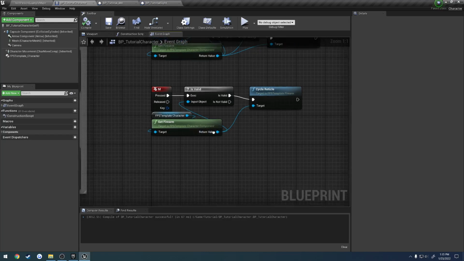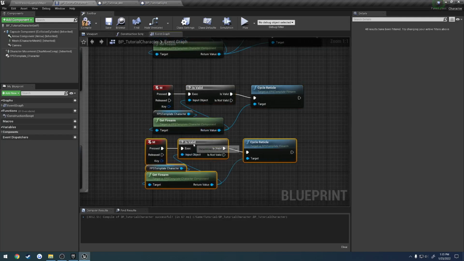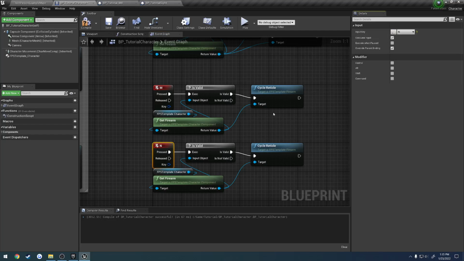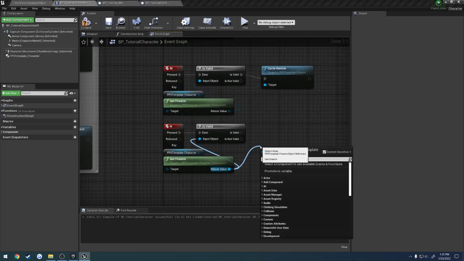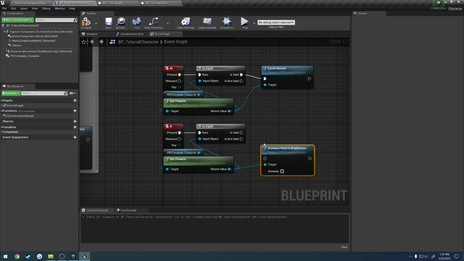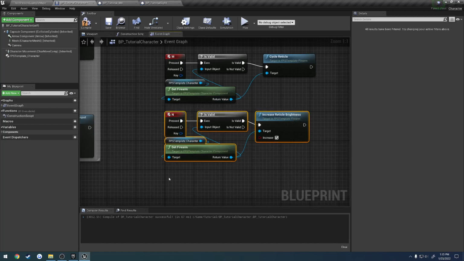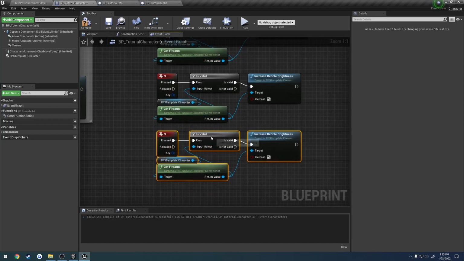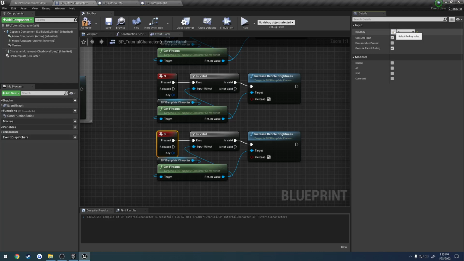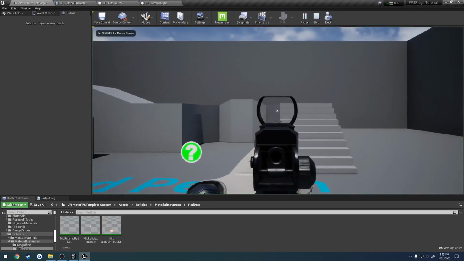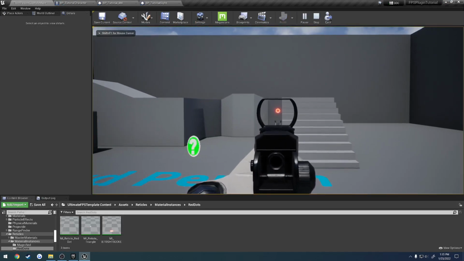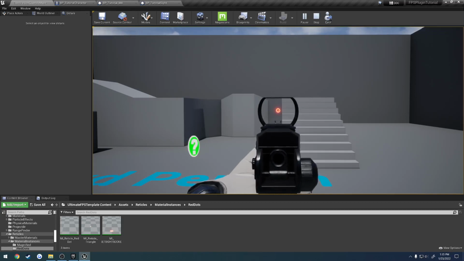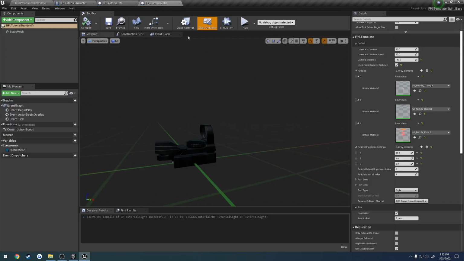So we're going to go ahead and set this up to cycle through. So I'm going to copy this and paste it in, and I'll do N to change the brightness. So get firearm, we're going to do brightness. So increase reticle brightness, and we'll increase it. Let's copy this one more time, and we'll change this one from N to B, and we will decrease it. So let's look. Let me go to this guy. So if I press N, you can see it got darker. If I press B, it gets brighter. So you can control how bright and how dark your reticle gets.